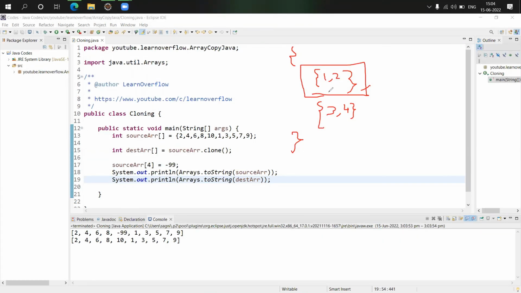Everything we saw here can be done on a 2D array, but you need to use a nested loop. You need to work on each singular array individually to get a final result as a 2D array. Whatever 1D array operations we did, we will be doing those 1D array operations, but over a loop. First for this 1D array, then for this 1D array. It's just a loop and the same thing we'll be doing. So that's the 2D array format.